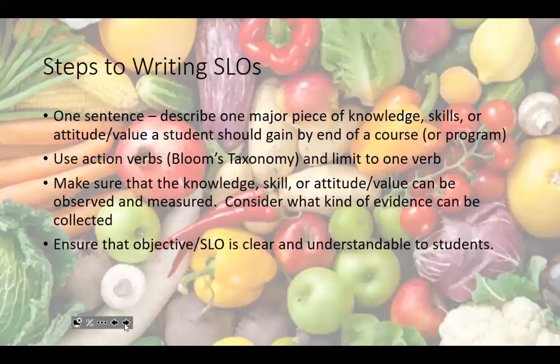Let's just put it this way. We can only do one thing at a time. Multitasking is a farce. It's a lie. We can task hop, but we can't do two things at once. Therefore, our objectives should not require our students to do two things. It should just be one.